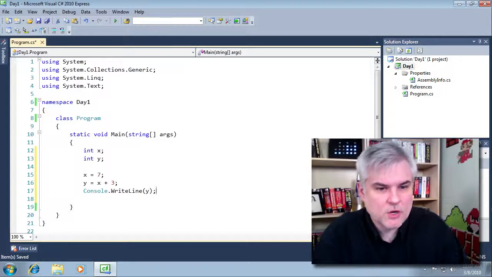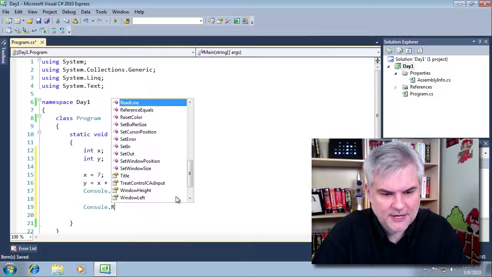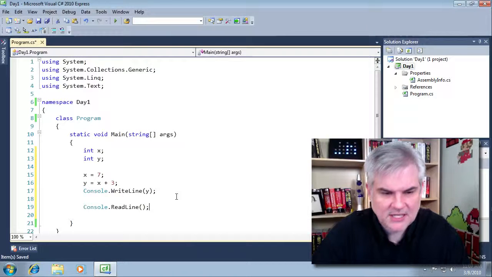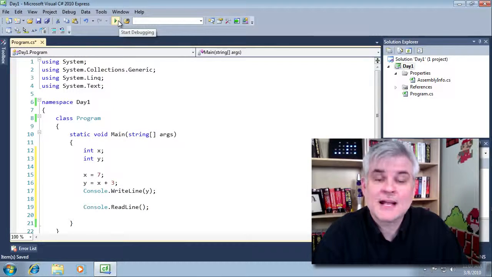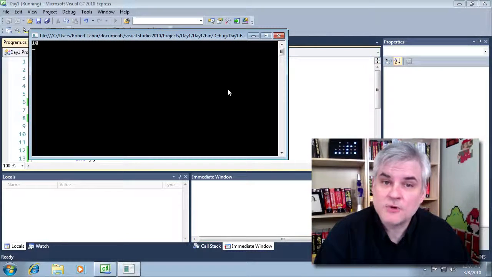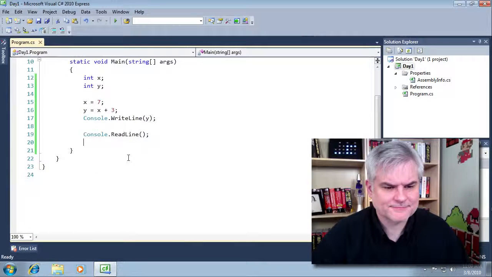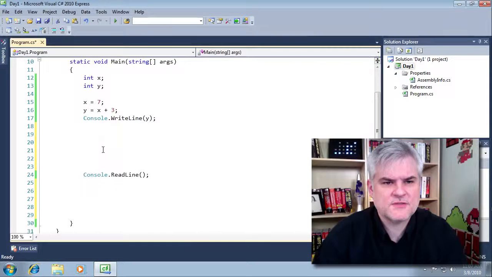So is this going to work? Well, let's go ahead and run it. Well, actually, let's do one more thing here, because we've already learned our lesson before about not being able to see what we're actually working on. So I added a Console.ReadLine. Let's run the application, and we can see the number 10 printed to the screen. So it absolutely worked. So let's do this. Let's go right here. Make some space for ourselves.